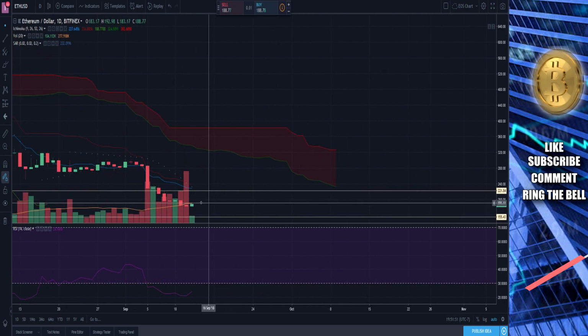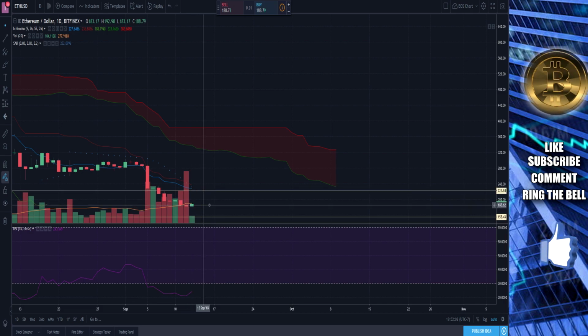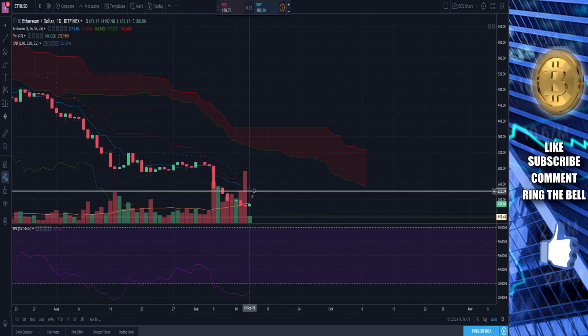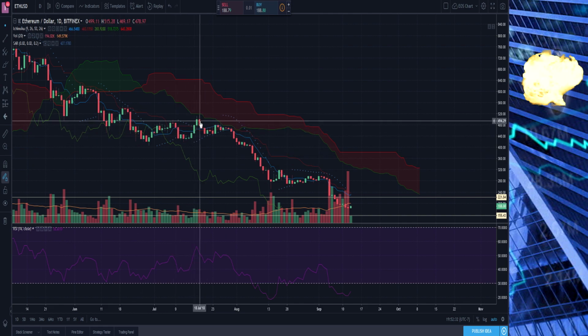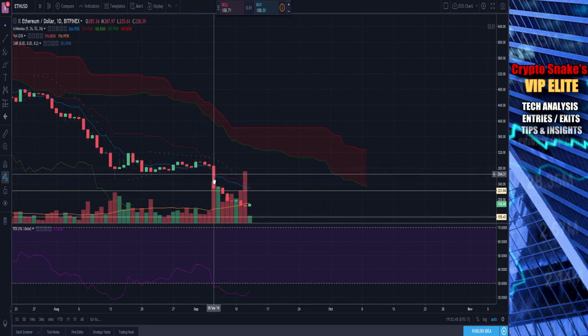More importantly, the daily Kijun-sen is separated by almost a $40 price jump, which is almost a 20% gain if you bought in here. I am expecting that price to pull back to the Kijun-sen. As you can see in the previous charting, it does remain relatively close and almost inevitably will pull back to that Kijun-sen.